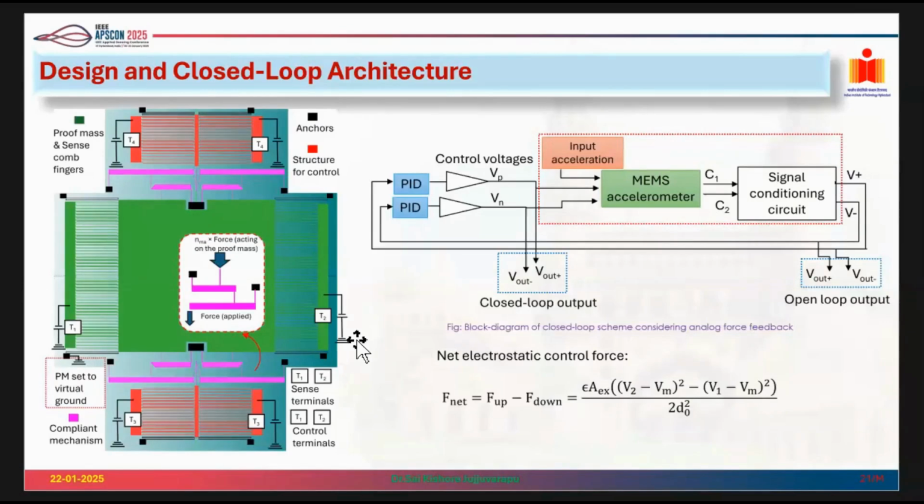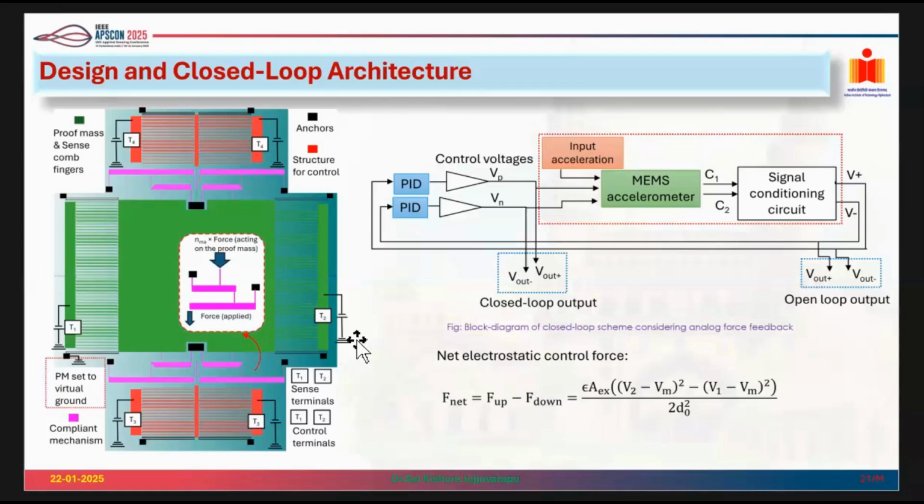This is the design which we came up with, where we have a certain proof mass and the control. We have interdigitated comb kind of structures for the controlling as well as the sensing purpose. And there you can see in the pink color, this is the compliant mechanism that we are talking about. It's a kind of compound lever bridge kind of structure. So we utilize the same concept of closed loop mechanism where the restoring force can be applied through closed loop mechanism.